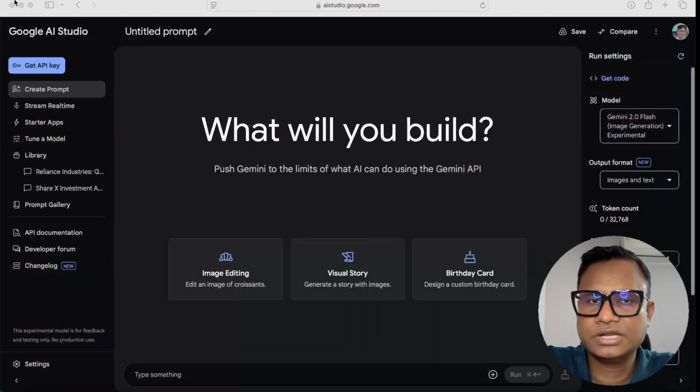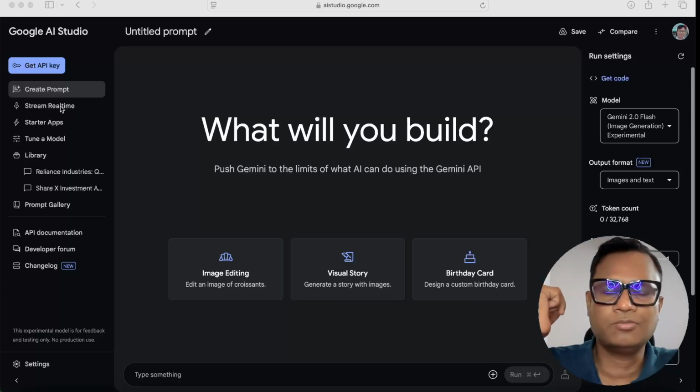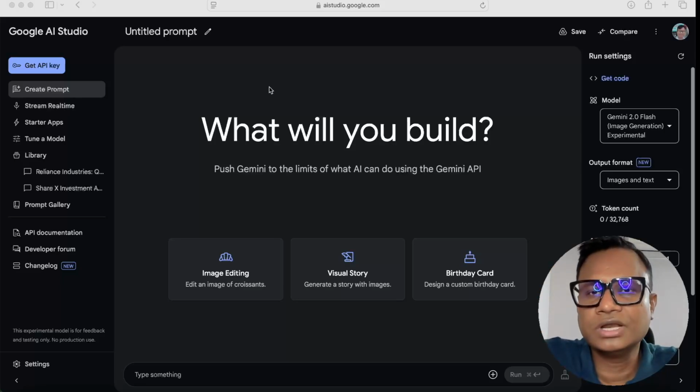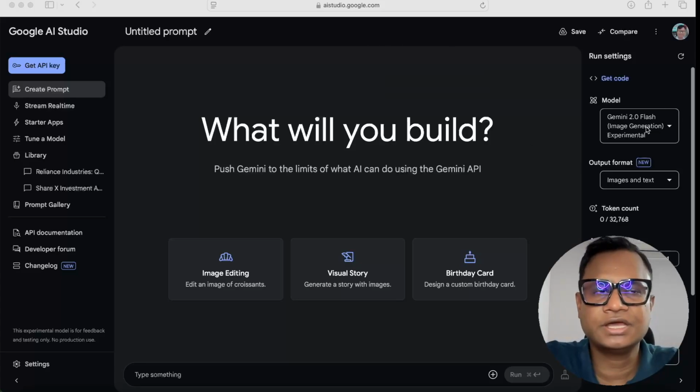So welcome to Google AI Studio. As we have done in a previous round, in the Google AI Studio, if you want to do a real time stream, you can go here. You can check my real time video also. I'll put it here, wherein you can chat with Google AI Studio directly. But now the Google AI Studio has given a new model, that is the Gemini 2.0 Flash image generation model. So it's again an experimental model that has not been launched everywhere. This is an experimental AI Studio wherein you can come in and experiment.